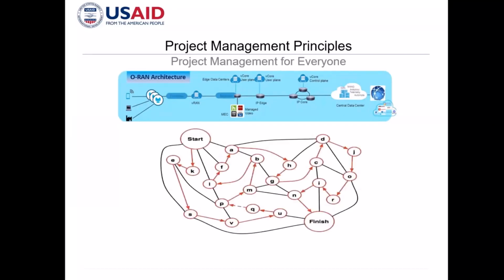And one of the candidates, of course, is an O-RAN deployment, which will be very complex. As you can see from the diagram below, from start to finish, there would be a lot of major activities, right? Beneath those activities are sub-tasks or major tasks that you will have to implement for each major activity of the deployment.